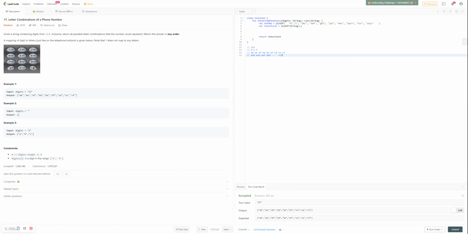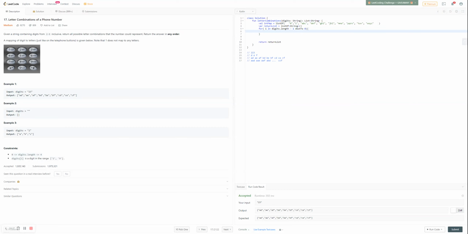And every time we have a new number, we have a new list, and then we just grab whatever characters we have and add them to the previous list. So I'm going to start from the end. For i in digits.length minus 1 down to 0.